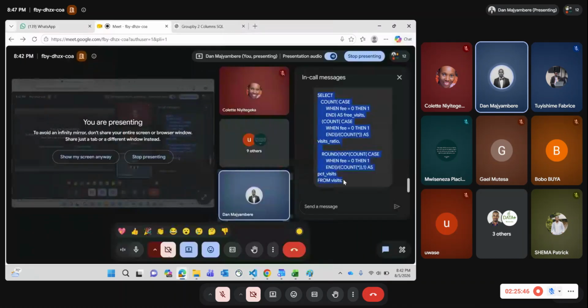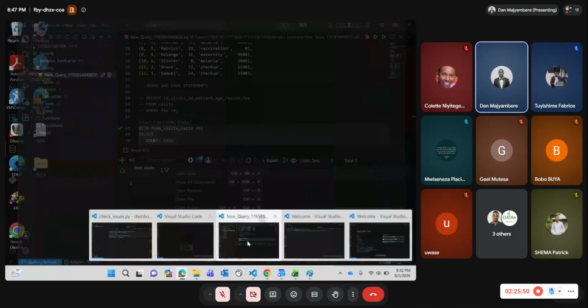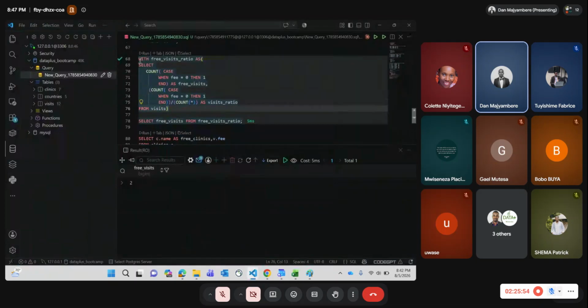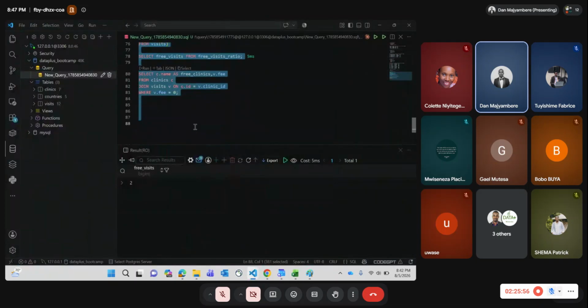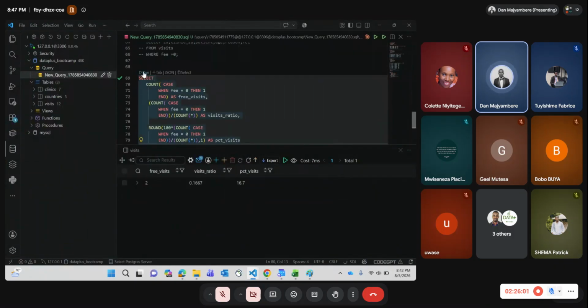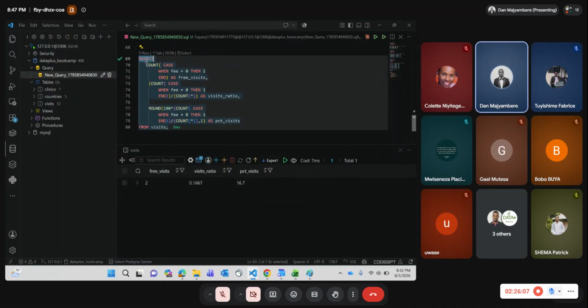I want this. Okay, so this gives us the percentage of the visits ratio, or the free visits ratio, right? So you first select, then count the case where blah, blah, blah, right? And then round.